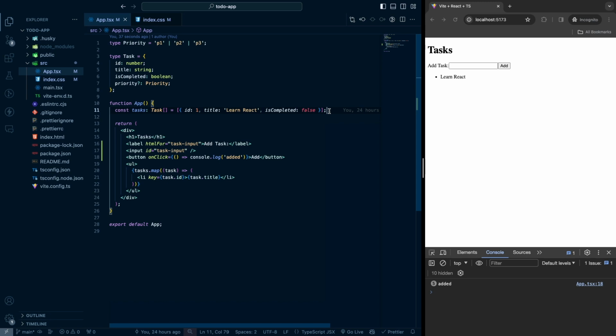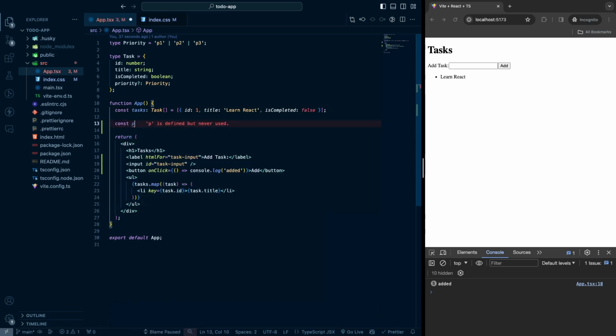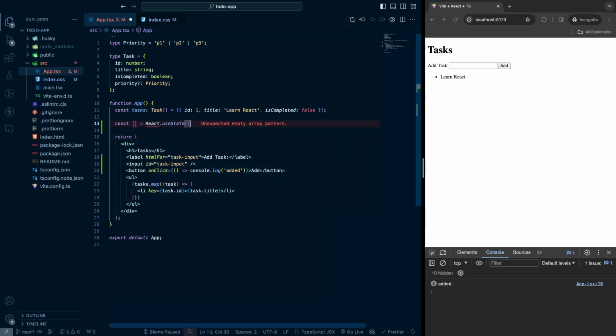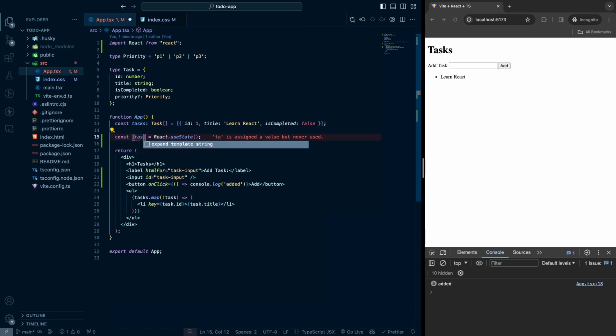Refs work in some cases and there might be a use case for a ref, but usually state works better because you would ideally want to do more with that than just grab the value. So for now, we'll be using state. And in React, we can get state through a hook called useState. And make sure you import React. The useState provides us with two values: a value and a setter for that value. In this case, I want to name my value taskName and the setter setTaskName. This is pretty much the convention across React.